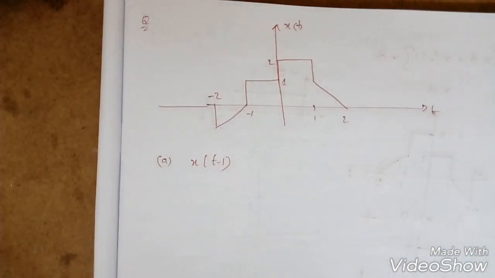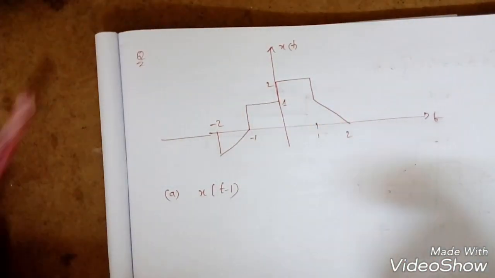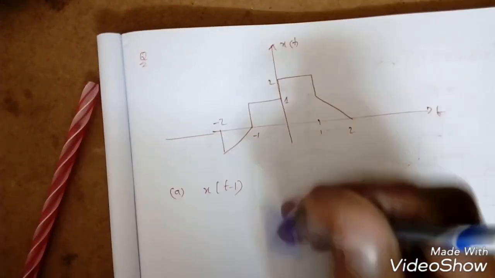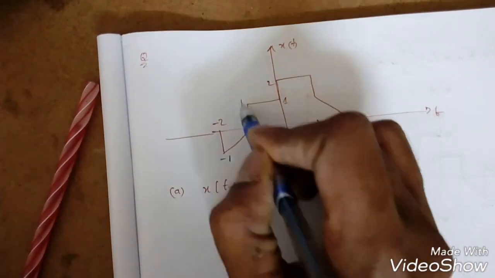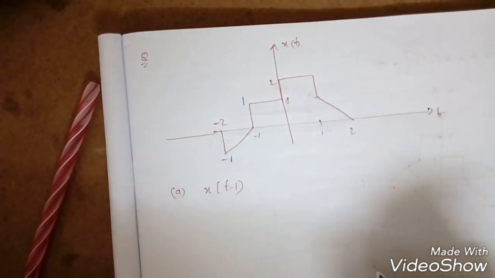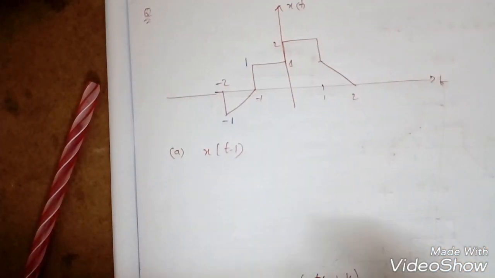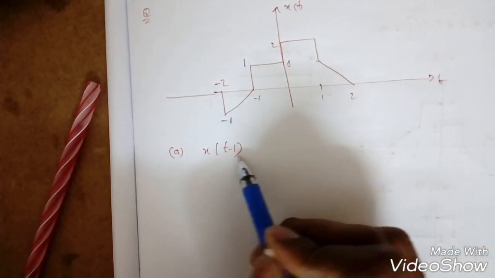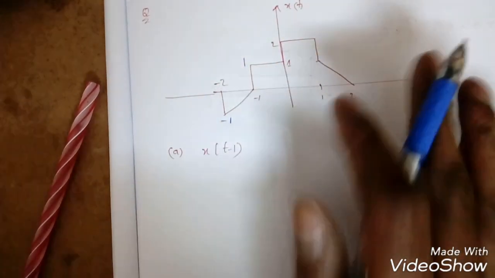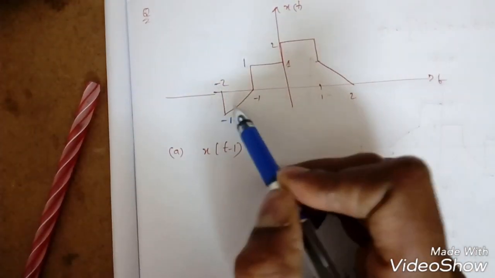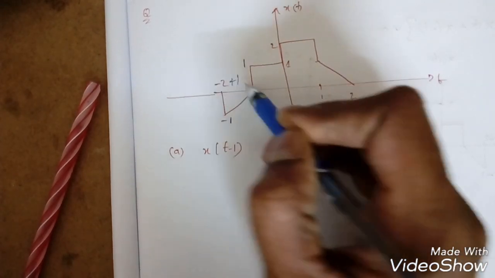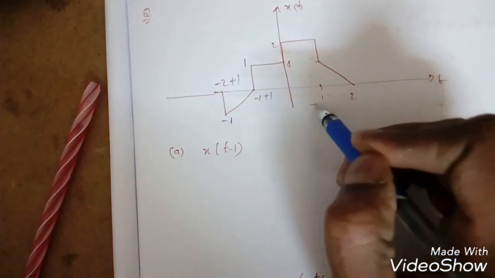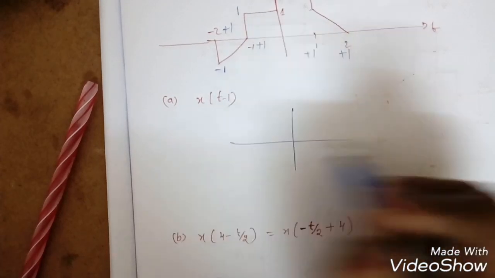So the first operation is like this. So x of t is this one, so -2, -1. These are the time points and these are the amplitudes, 1, 2, and this is also 1, and so on. Now this is the time shifting and this is delay, that is, this should be delayed by 1 unit. That means for time axis points, -1 is there, no? Add +1, add +1, add +1, add +1, right?